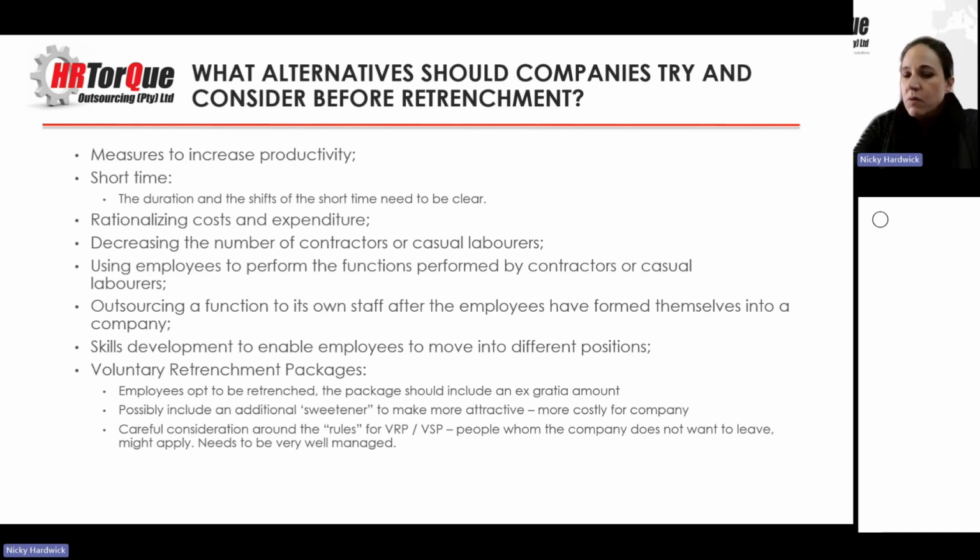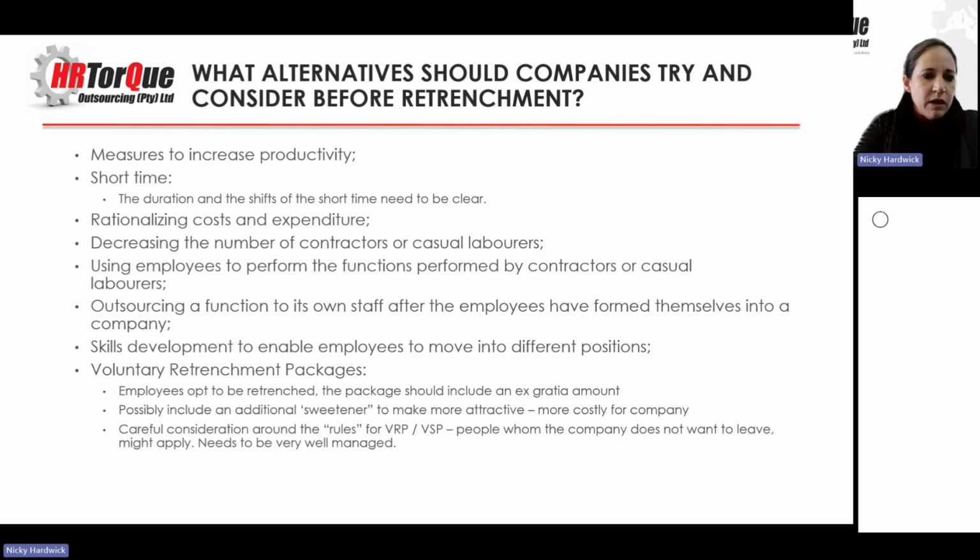So as an example, if you've got someone who is the only skilled person in a particular machine, whatever it may be, you may end up saying to that person that they don't have an option to go because it is a scarce skill that you need to retain in the business. You could say sales cannot take a retrenchment package. It could be that the directors can't, or whatever the story may be. But you have to be very careful. You can do a blanket thing for voluntary retrenchments, but understand what the consequences are if you do put that forward.